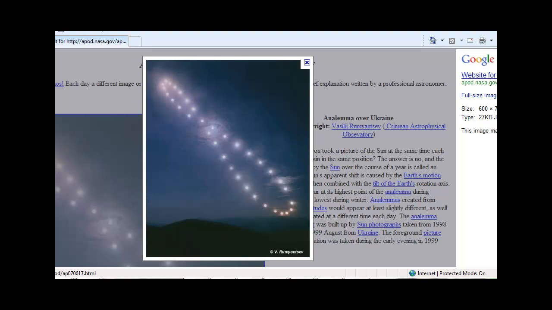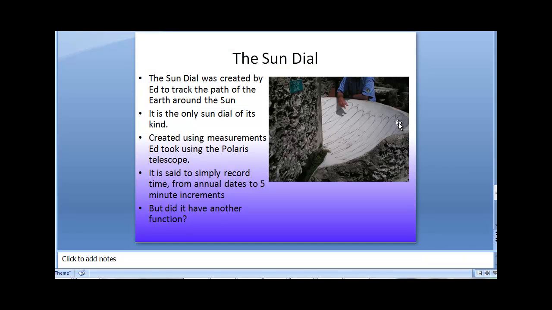In a future video and in an update for the Coral Castle that's coming up, I'm going to discuss this symbol here which is called an Analemma. If you look at it closely, you'll notice that it resembles the circular patterns that you see in the sundial that Ed made years ago.